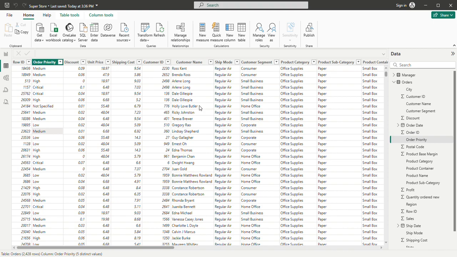Let me come again. We have different types of relationship. This one is one-to-many. One unique value on the manager table can have multiple results on the other table. So now, anywhere you see West here, you will know that we have three of these, but they are not unique. That means they are repeated many times. So for this row where we have West, the manager is William Jackson. For this one, the manager is William Jackson. For this one, the manager is William Jackson. That's a one-to-many relationship.